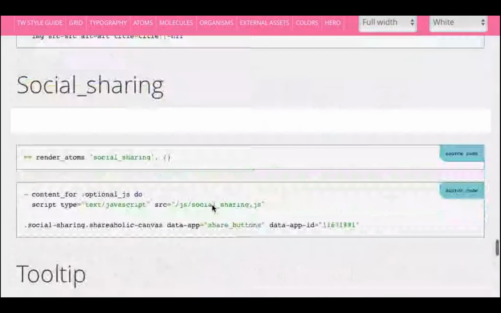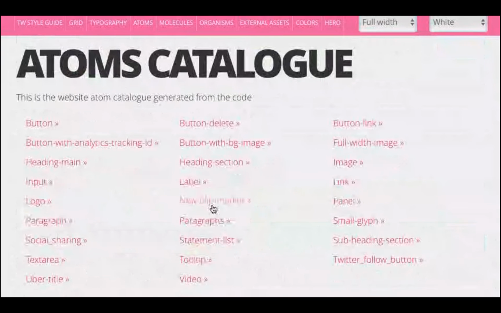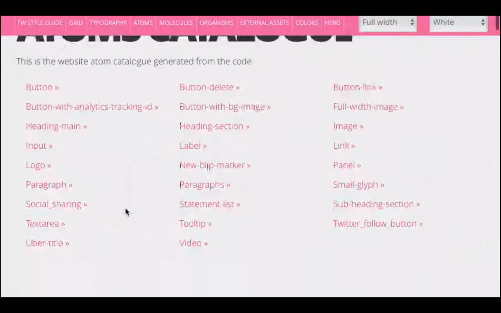Say a developer comes in newly, and he wants to create a new component in place. He can go and refer to this style guide. If an atom is already available, he can just plug that in. Otherwise, he can create a new atom and then proceed. So this would be the common workflow.